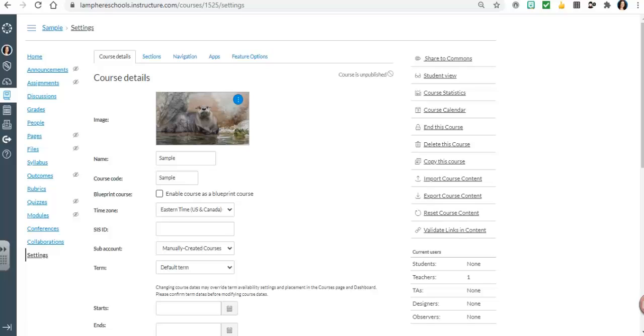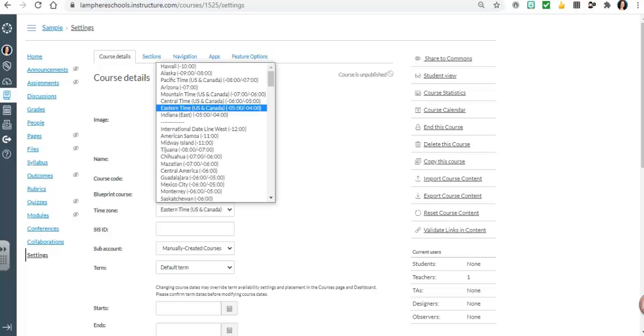One of the other things that's nice about this is if I am teaching with someone else and we are teaching the same thing, if we have a blueprint course. So if a brand new teacher comes into your department and you already have a blueprint course for 9th grade U.S. history or 10th grade English lit, you can take that blueprint course and you can actually just share it. That's where we go with items that are shared with you. You can share it to that teacher and they already have a jumping off point. And I know we all probably remember starting to teach a class and you wanted to know, like, what am I supposed to teach? How do we do this? So just think about that as you design these courses, that they can be blueprint courses that you can share.